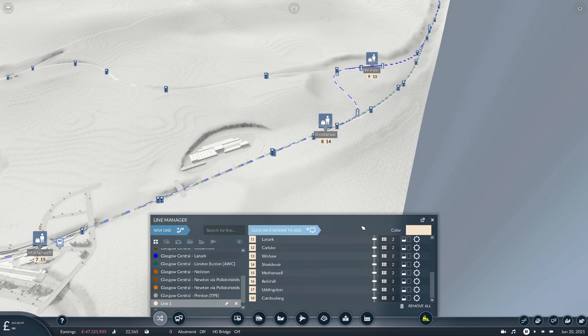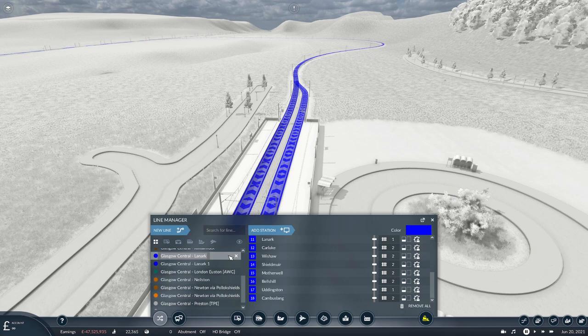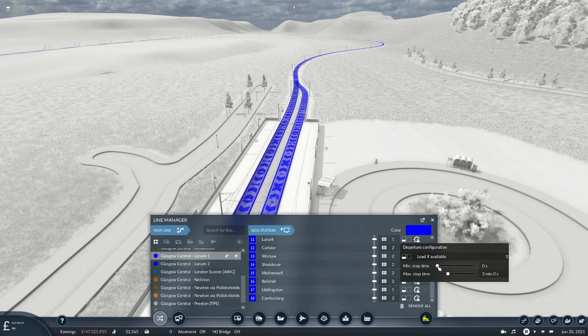This will be Glasgow Central to Lanark 1, meaning that one's stopping on P1. This one should be stopping... No, got those wrong, didn't I? Yeah, this is 1, that's 2, that's fine. 1, and then this one is 2. There we go. And the 1-1 needs to be 60 seconds as well, otherwise they'll trip over each other.